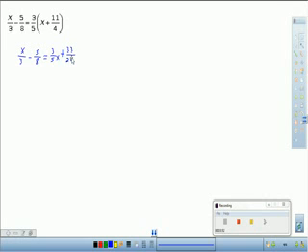Now, you can continue to work with your fractions through this problem, but I'm going to teach you the method that the book shows, and that is to clear your fractions. And to do that, you want to find your least common denominator, or the least common multiple of your denominators. The first number that all 4 of these will go into is 120. So my least common denominator is 120. So I'm going to multiply both sides of my equation here by 120.